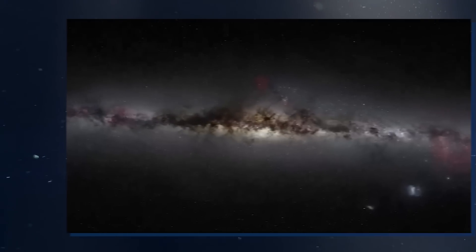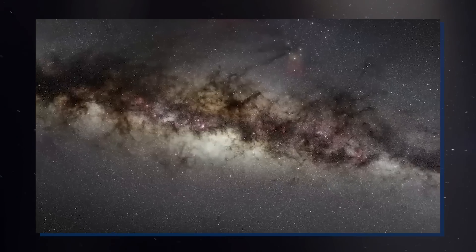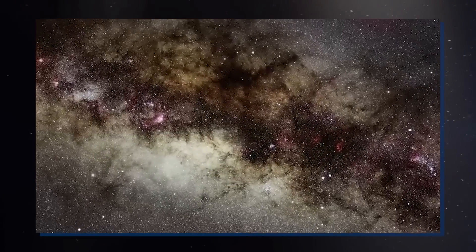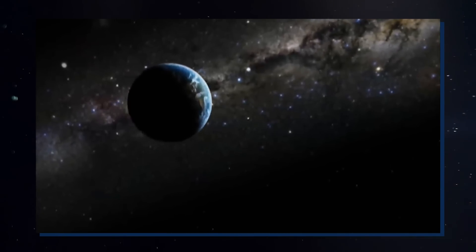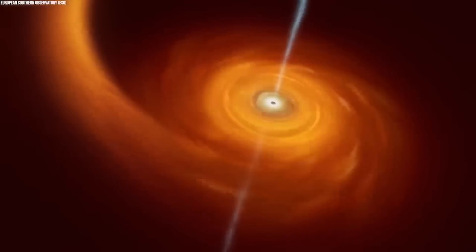Sagittarius A is the nearest black hole to Earth, a supermassive black hole at the heart of the Milky Way galaxy, 26,000 light-years away. Although no black holes are close enough to our planet to threaten human safety, theoretical physicist Michio Kaku has warned that this could change if a wandering black hole enters our cosmic neighborhood.